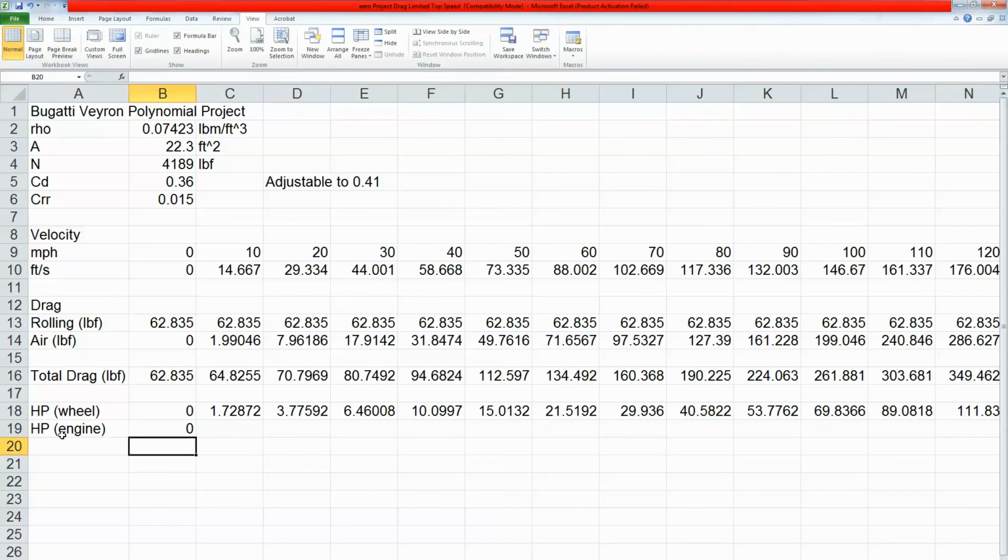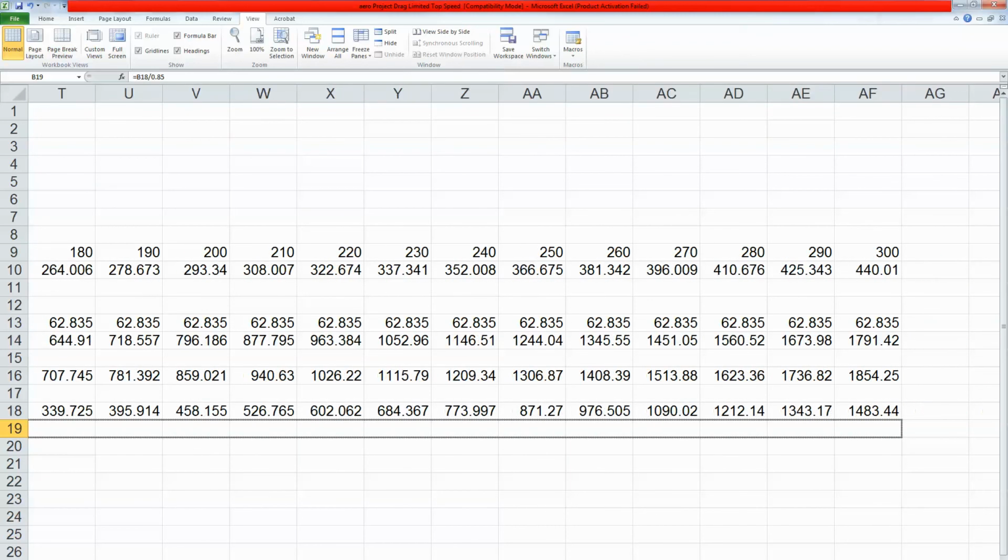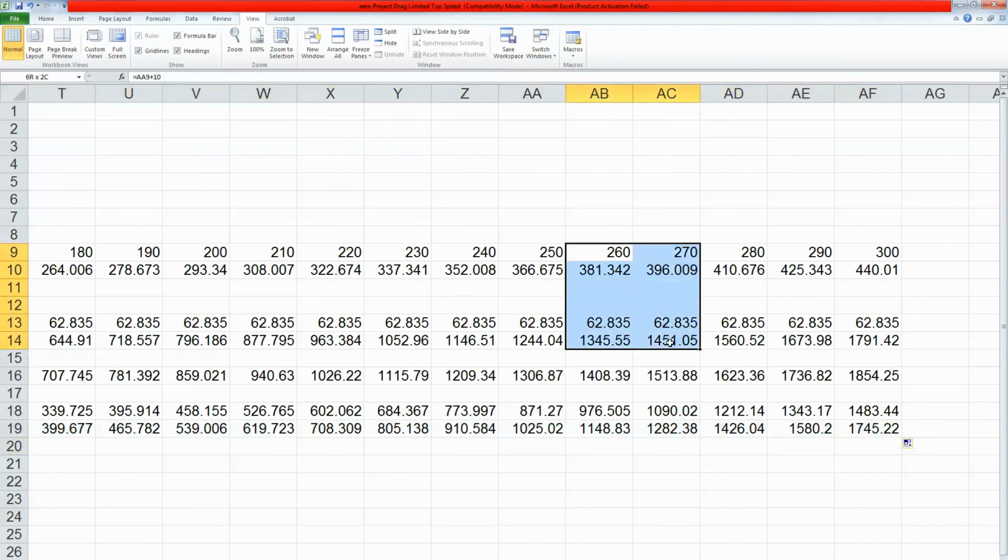So I do that, and I click on cell B19, click on the bottom right, scroll all the way to the right, and that fills in the cells. Let's take a moment and look at these two columns right here. We said in class the top speed of the Bugatti Veyron was 267 miles per hour, and it had 1,200 horsepower.